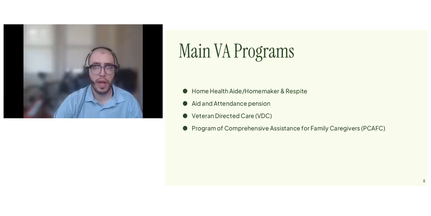What we found at Paradigm is that agencies who really understand how these programs work and how they function are able to go out into the community and help veterans on a very detailed level, all the way from getting enrolled in their VA benefits to receiving care to making sure that they are in the home. And what we're seeing is on a national level, there's a lot of support for making sure that veterans are staying in their home as they're aging.